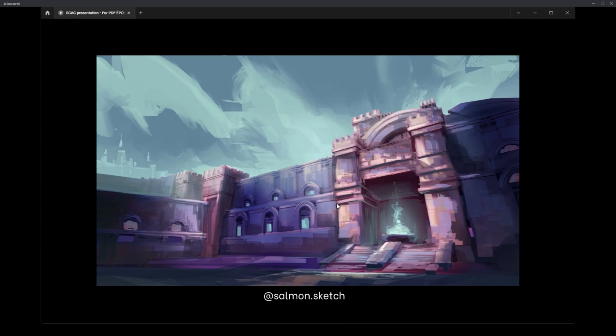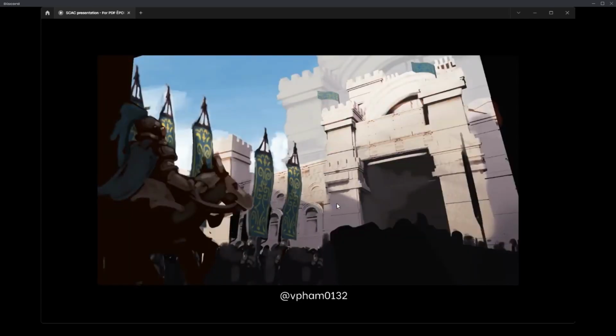And I like the simplicity here, just keeping it around blues and purples. You have the bluish purple, and you have the reddish purple, which contrast each other in temperature. You have the warmer purple, and then you have the cooler blues in there.